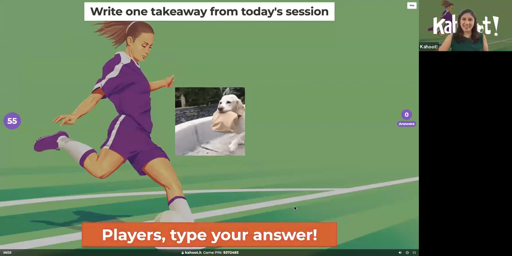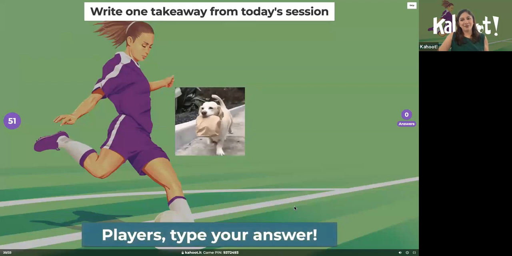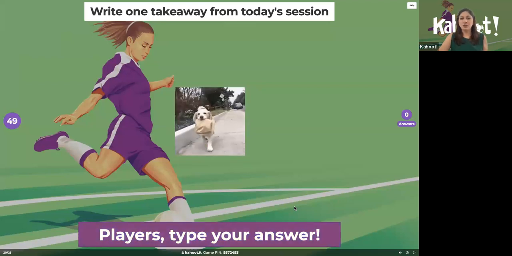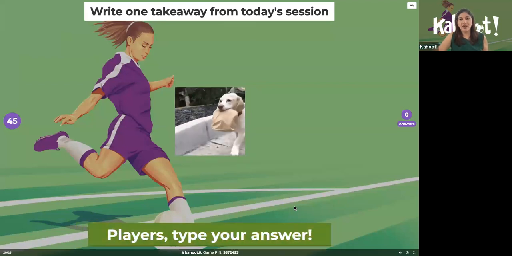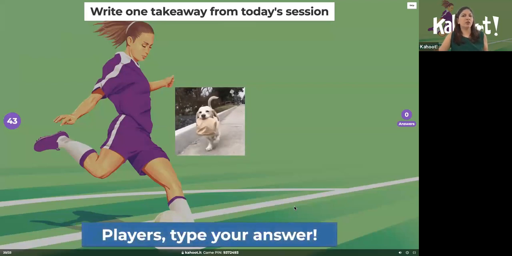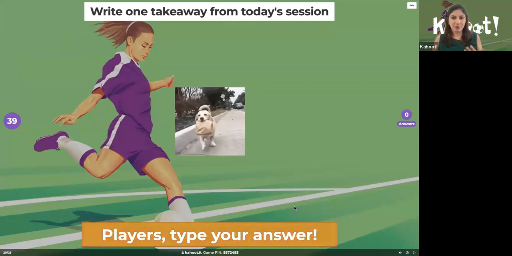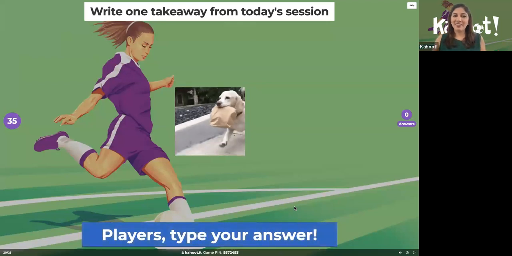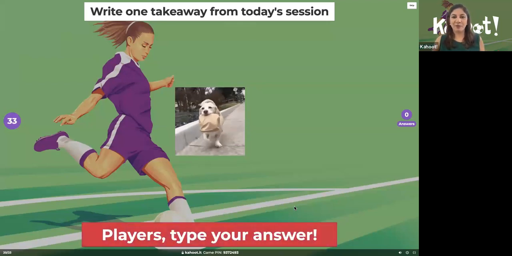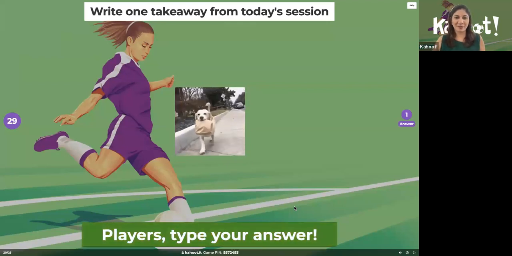And just in that same vein of thought, what is one key takeaway from today's session? So something new that you learned that you were completely unaware of, any new idea that you got, or any real life event that you're thinking, now that I've seen all of the things that Kahoot can do in this session, I can use Kahoot for that. So any thoughts that you have would be super helpful for us to learn from, and then also all of the other people on the call can learn from them as well.